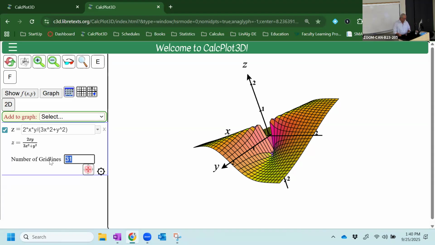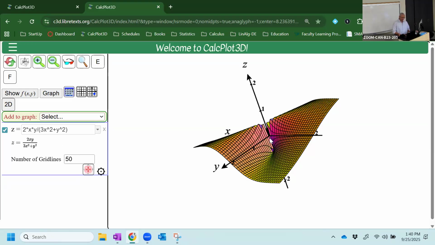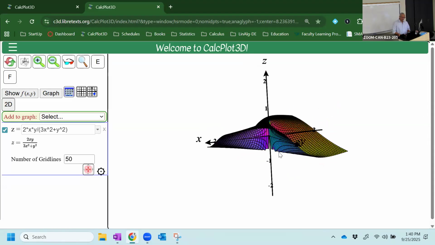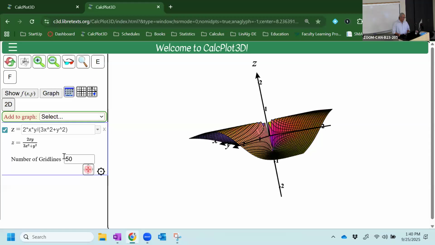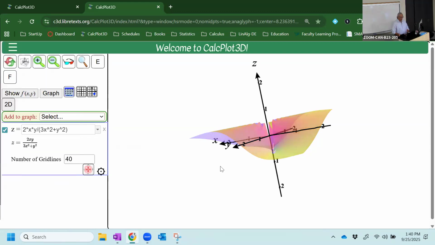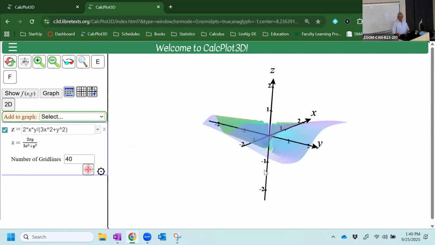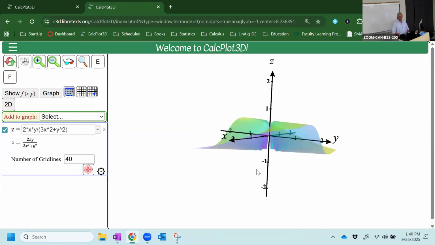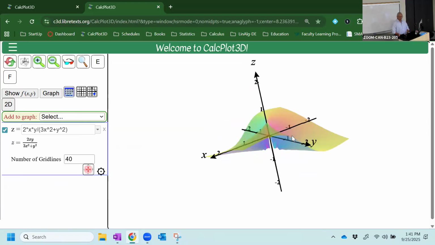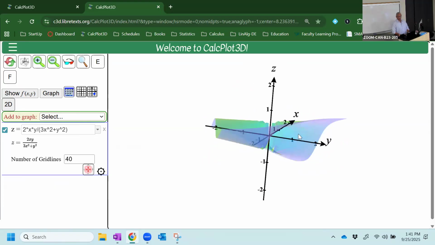When they do fractional things, it's like approximation. So we can make this a little bit finer. Like if I put 50 here, it looks like it's closing in, but that's not going to allow me to spin this as smoothly because it's re-rendering every time we do that. So I'm going to keep it at, I think it was 31. Maybe I'll keep it at 40 for now. I can hide the edges and do all that kind of stuff. So we could see that if you run along the x and on the y, you're actually on the surface and you're at height 0. But if you run along the diagonal when x is equal to y, then you're at a different height.